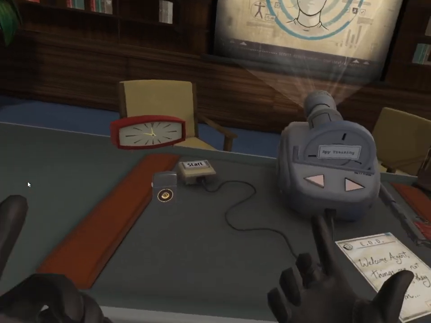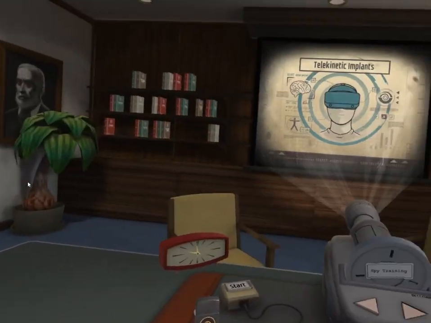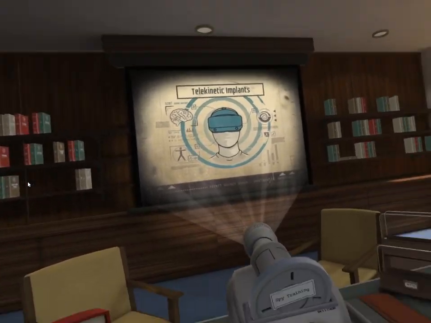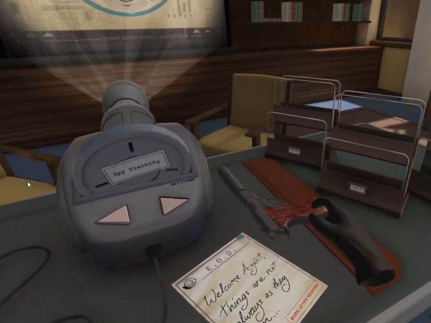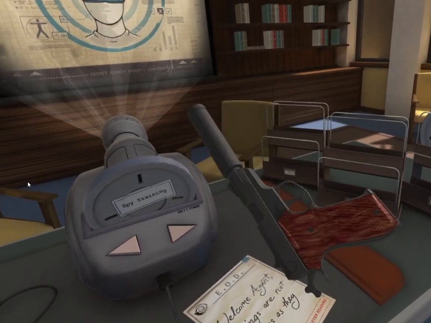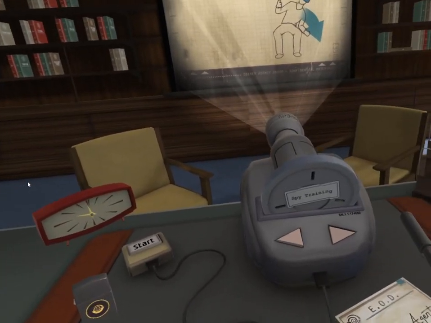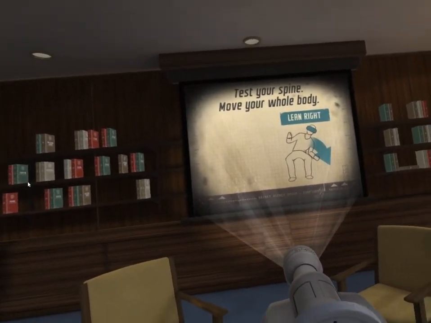Hey. So this is your new small implant. Implants allow you to use telekinetic abilities to manipulate the world around you. Back when I was a field agent, we had to pick things up the old-fashioned way, fumbling for it after our third martini. Sometimes our agents need to lean both directions.